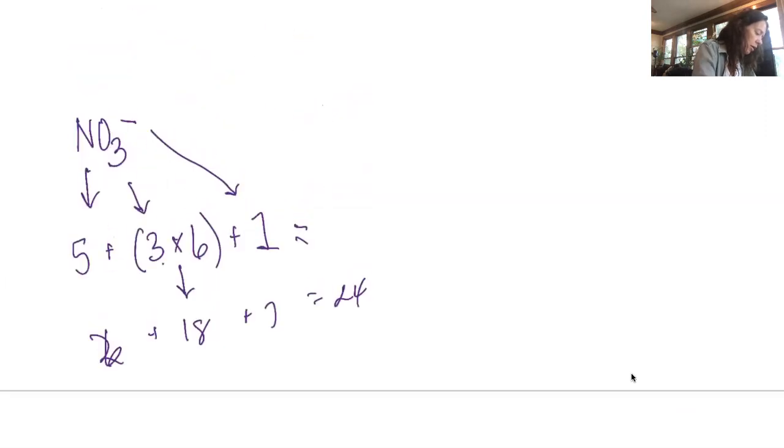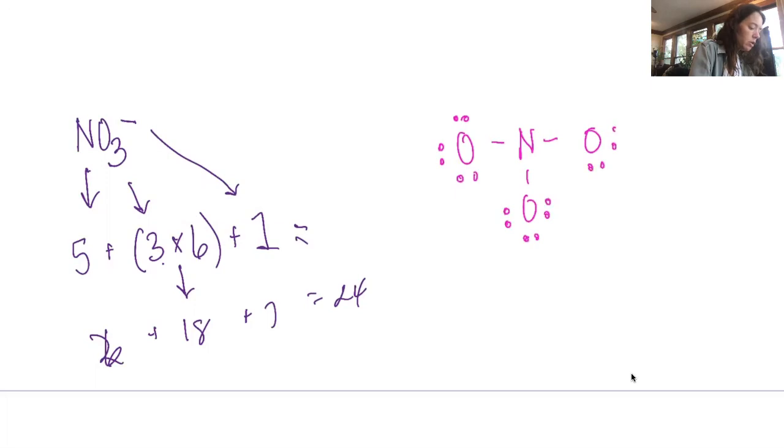So let's put our little nitrogen in the center. Maybe you pause it and fast forward and see if you get the right answer. So stop here and then come back for the right answer. Nitrogen, oxygen, oxygen, oxygen, 2, 4, 6, 8, 10, 12, 14, 16, 18, 20, 22, 24. Okay, so I'm out of electrons.